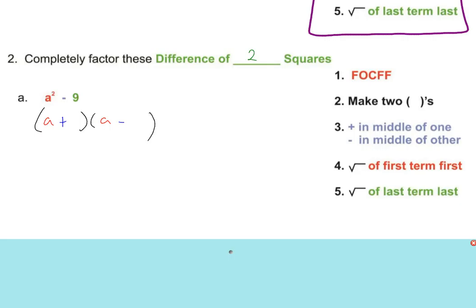Now, understand this before I go any further. This minus sign is taken care of by using the plus minus. The plus minus automatically takes care of that minus sign. Therefore, we're just worried about the 9. So we're doing the square root of 9, and we all know the square root of 9 is 3. And so in green, I put the square root of the back term in the back, and that's the factoring of that difference of two squares. If you were to multiply this back out, you can if you have time.